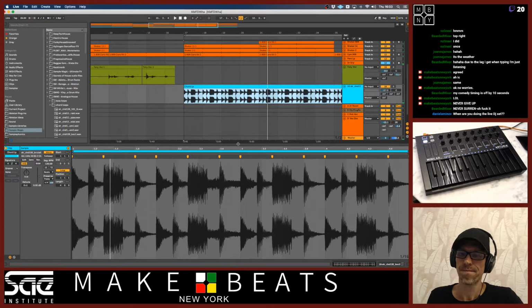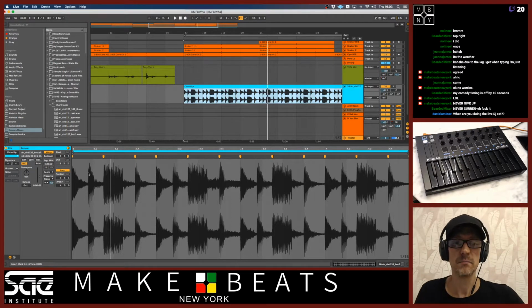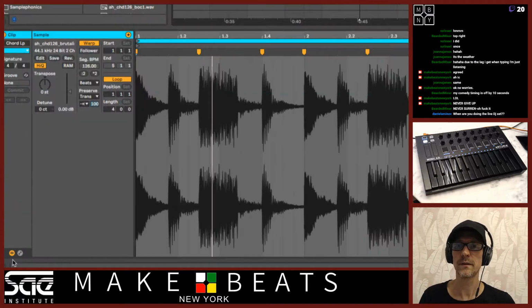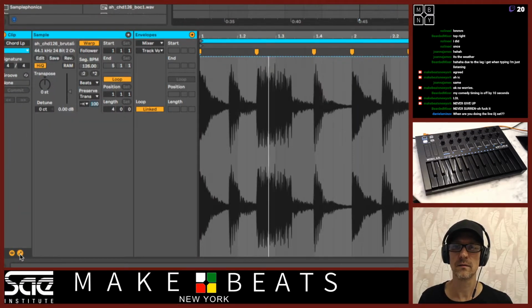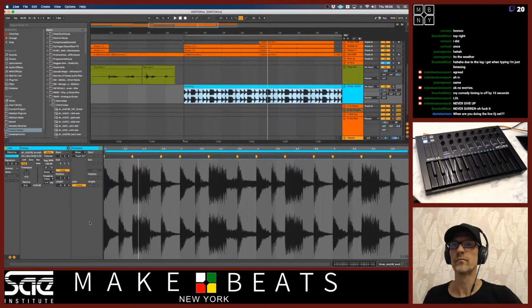All right, so I got this going, and what I want to do is use gain automation literally just to make some of these hits be silent. So we're not going to hear some of these hits. And I'm going to do that by going down here in the bottom left-hand corner, like I said in the notes, click on the little automation symbol, and it brings up this envelopes button here.